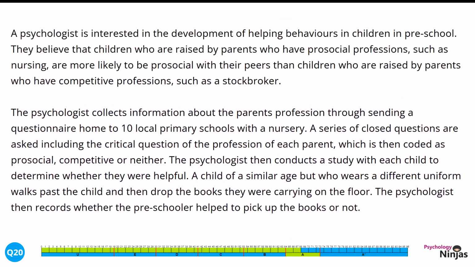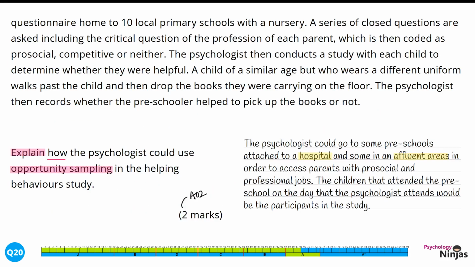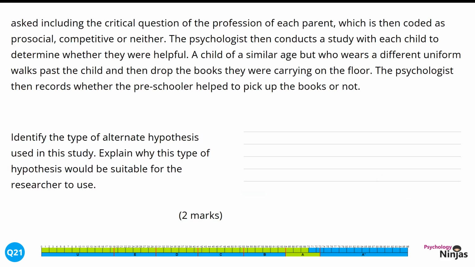We've used information from our STEM here for our 2 different types of parents, having nurses with our pro-social behaviours and stockbrokers are more competitive. We understand that opportunity sampling is about whoever has attended on a given day, and we've put that into context by thinking about this as preschoolers, and so that shows that we've understood beyond what's in the question. We're going to highlight in here that we've got a nursery for our sample.